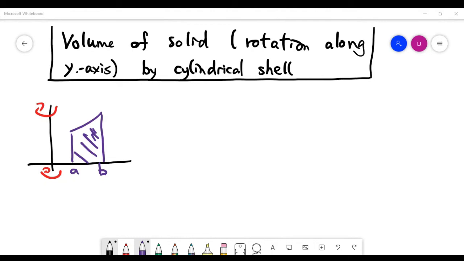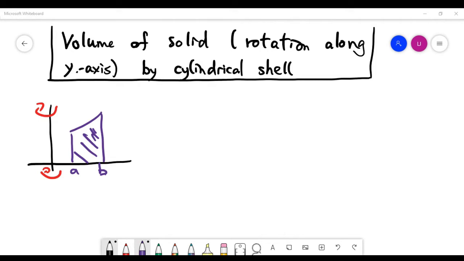So in this video, we'll continue our discussion on finding the volume of certain solids. And this method now is called the cylindrical shell, which is the second method we learn here. After what we learned about the disk and the washer method, this method is conceptually very different from the last method, and that's why the formula is totally different also.